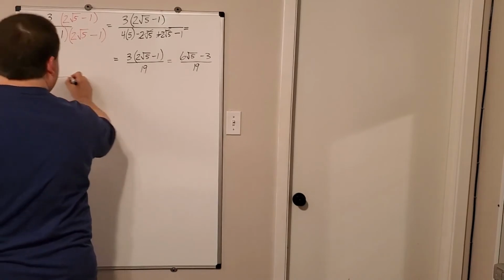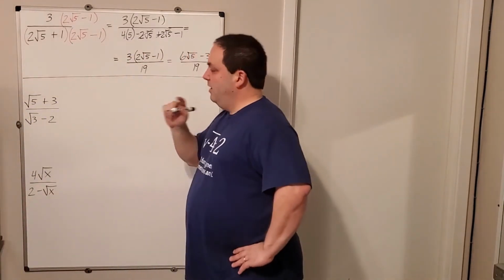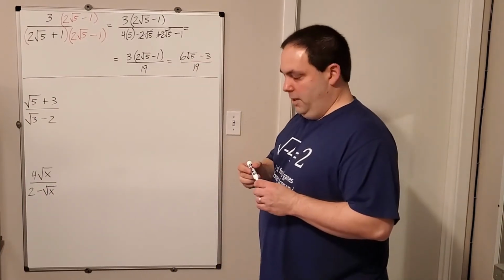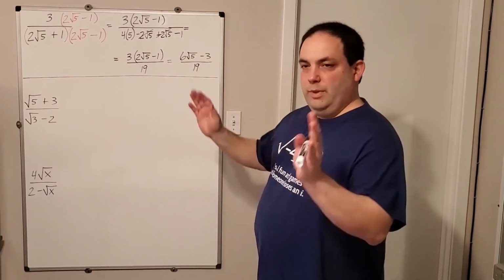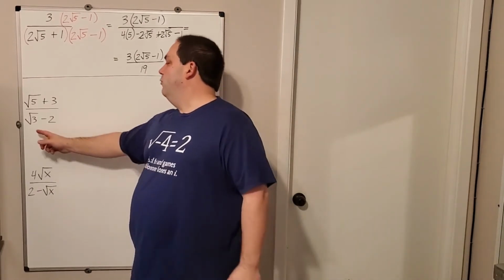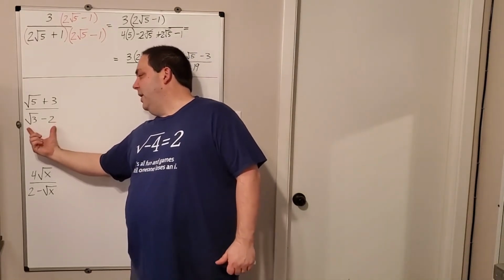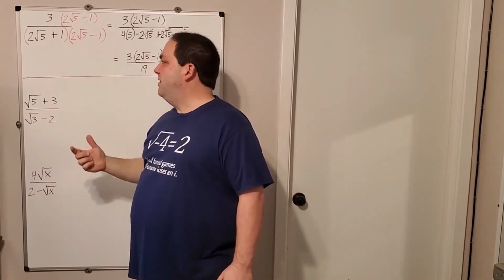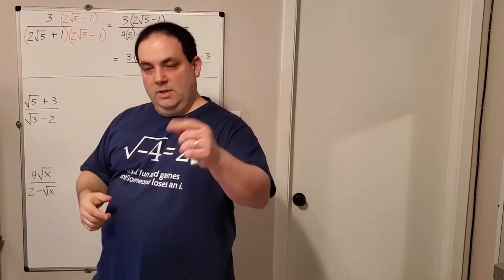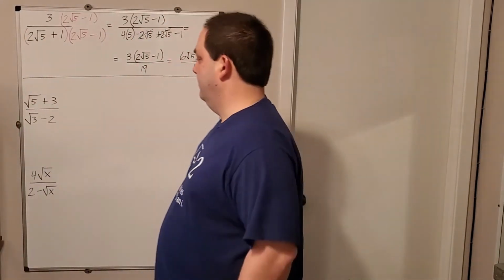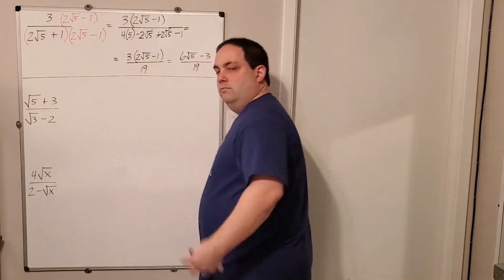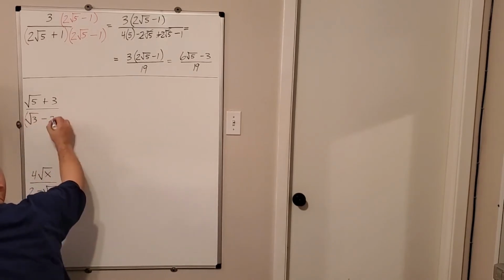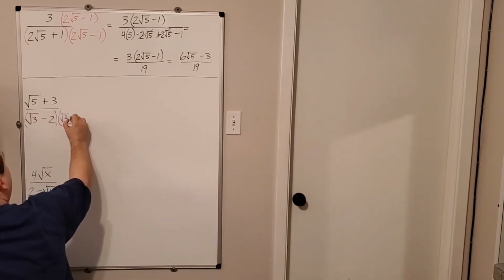Okay, next. Square root of 5 plus 3 over square root of 3 minus 2. All right. I'm going to ignore the top. Remember, the numerator is not the problem here. I want to rationalize the bottom. It is a binomial again, which means I'm going to employ the same method. I'm going to use its conjugate, right? What's its conjugate? It has a minus, so naturally, I'll be using the addition. I'll be multiplying by square root of 3 plus 2.